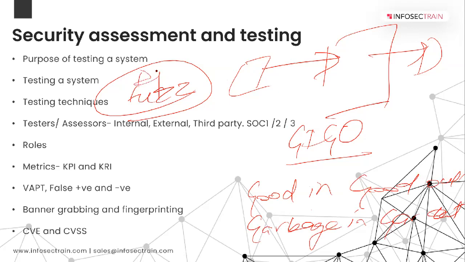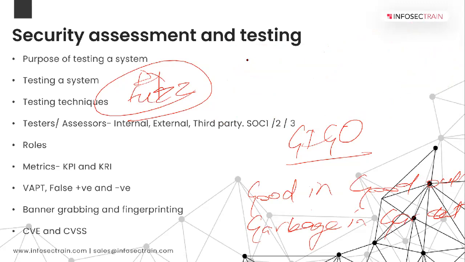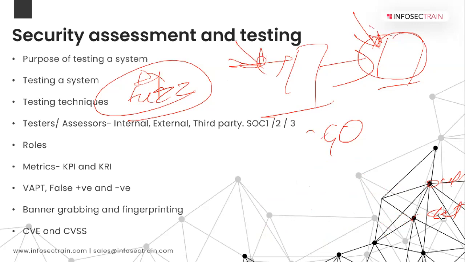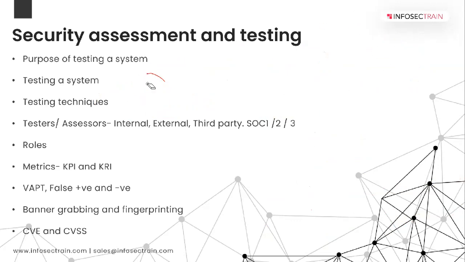So in dynamic testing, you know the known inputs that the application takes, and you know the expected output for that known input. So say for input one, it gives output one, and you have validated that in dynamic testing. Now what do we do in fuzz? We input random data in the application and we see the output, whether the logic is still working as expected or not. That is your fuzz testing. That is where GIGO comes in, good in, good out, or garbage in, garbage out. That was your runtime testing.